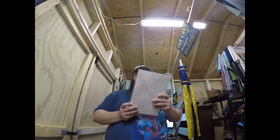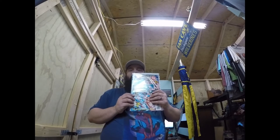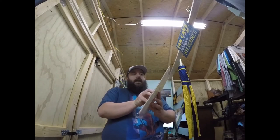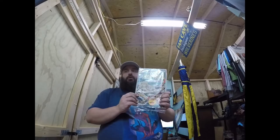This is one that I bought kind of for myself. Marvel versus DC. Oh, that's cool. I'm going to put it online. I'm going to read it, but I'm going to put it online. That's number 2. The Man-Thing, really old comic. Number 16, got a little bit of wear right there, but it's still an old comic.